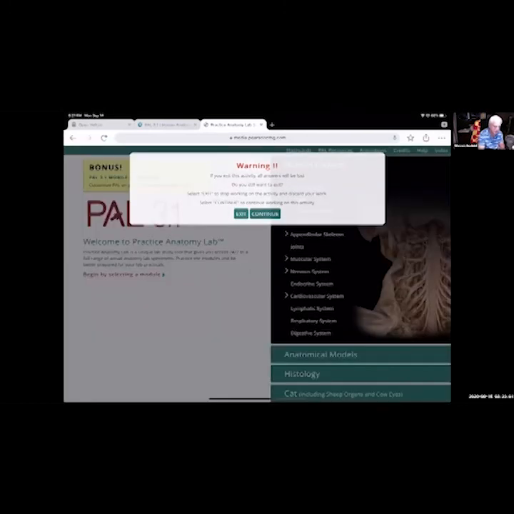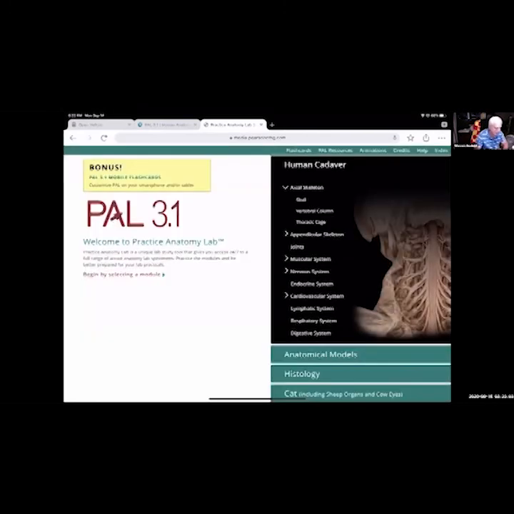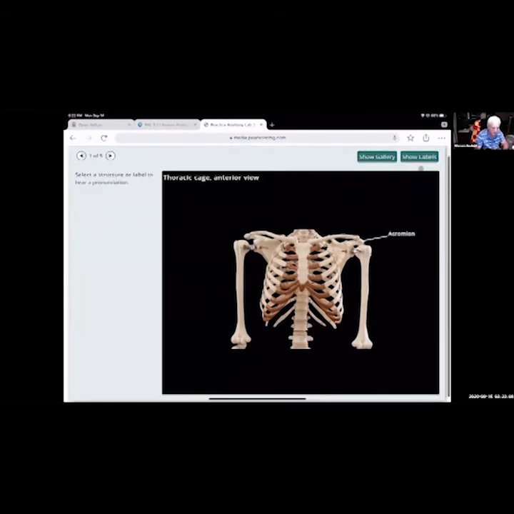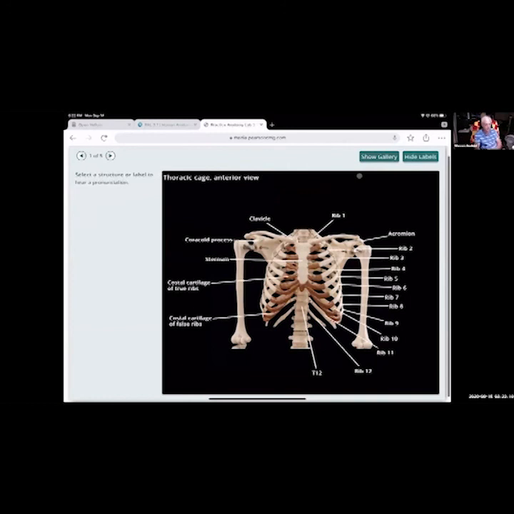All right, thoracic cage. Last one. This is your anterior view of the thoracic cage. Let's show our labels that they want. All right. Look at the different bone structures here. Let's start with the clavicle. Clavicle is your collarbone. It connects the scapula with the sternum. Those are your collarbones.